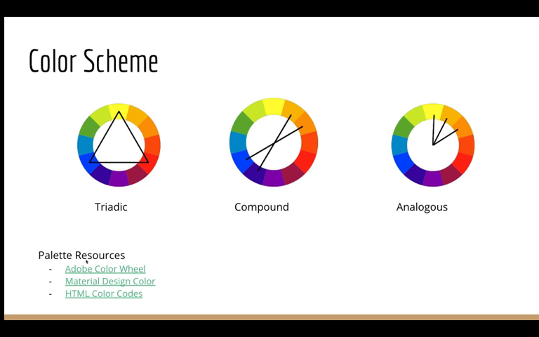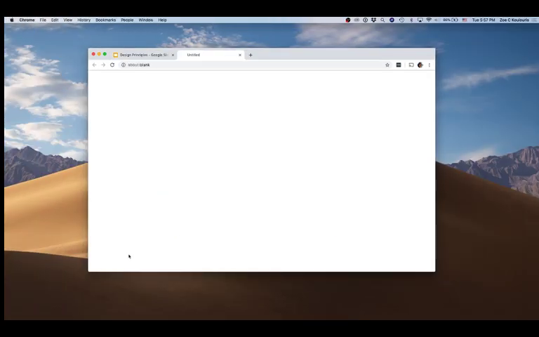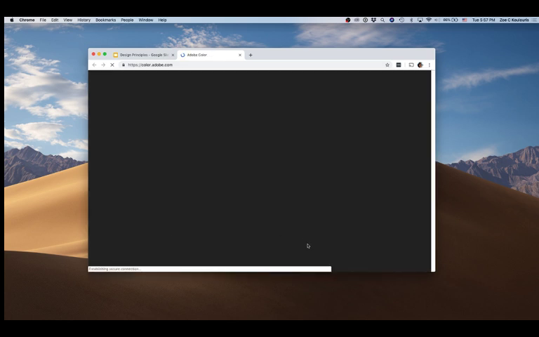So I put some palette resources together. This one's pretty cool, so I'll demo it. I don't know if anybody looked at it yet, but it's Adobe Color.